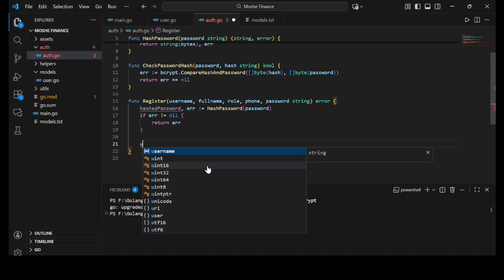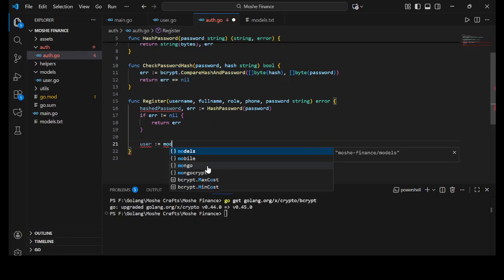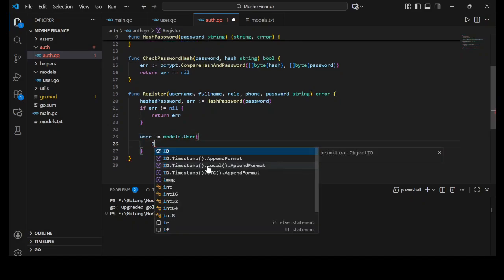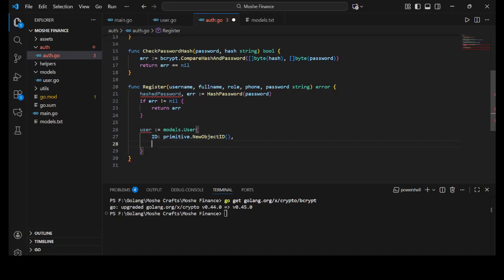Then next thing, we're going to define our user. Then we can just use models.User. Of course, our user has the first one, ID. This one is going to be generated by MongoDB for us, so primitive.NewObjectID.